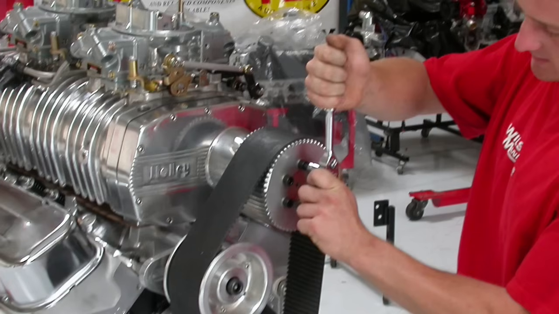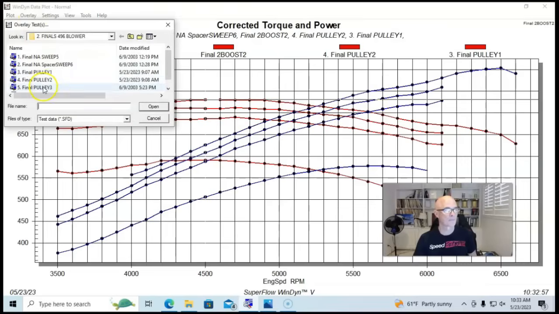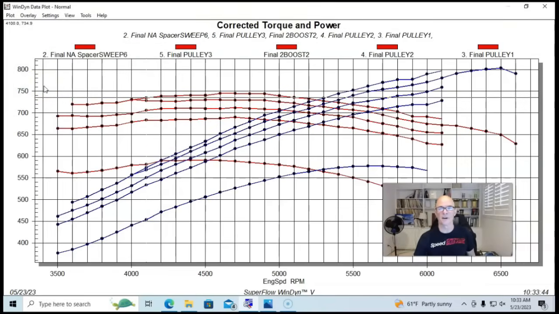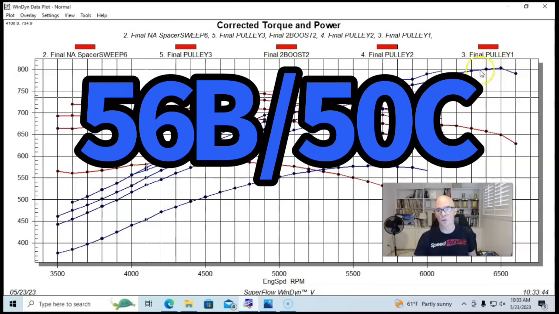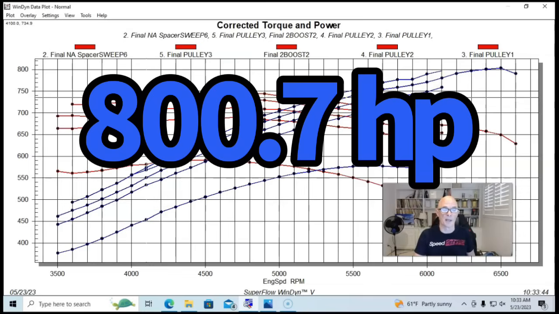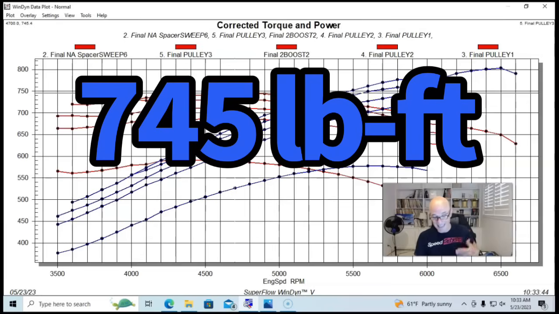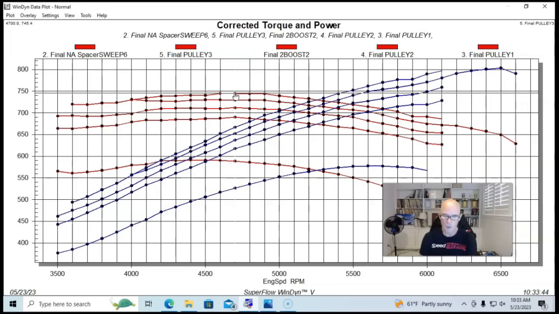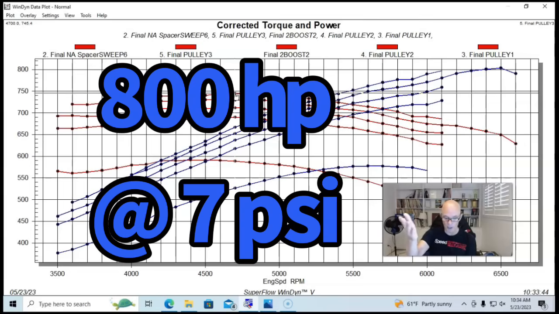So we made one more pulley change, but we didn't continue to rev it out to 6500. We were still at 800 horsepower, but we were at 800 horsepower at 6100 RPM. And then peak torque was at 745 foot pounds. And at 6100, we were up at seven pounds. So basically we were up another 1.3 pounds from our previous run. So had we continued to rev this thing out, which we didn't do, the nice thing is we were up over 800 horsepower if we would rev it out, and up over 800 horsepower with a bigger pulley, and we're only running like seven pounds there.